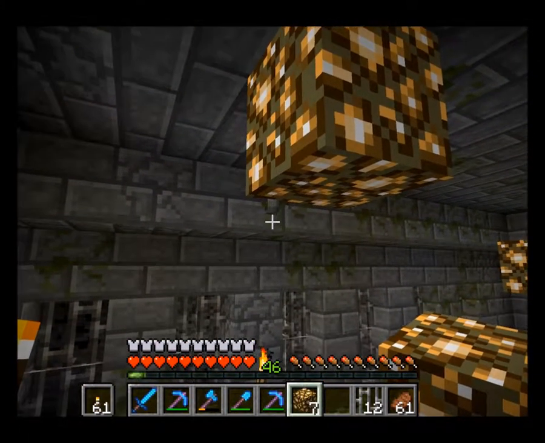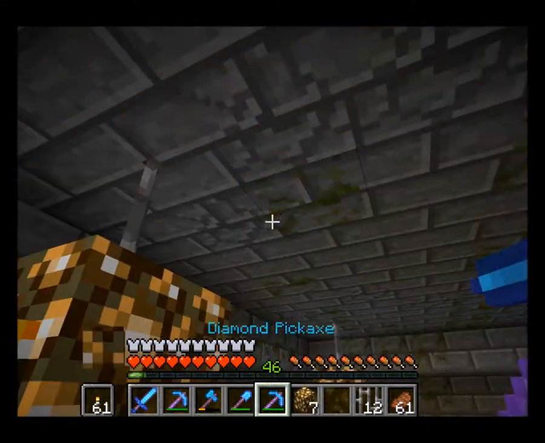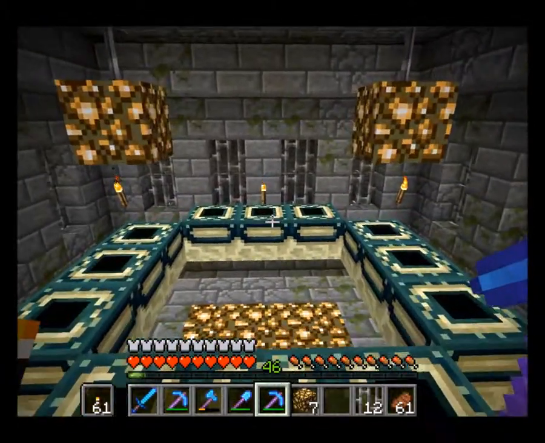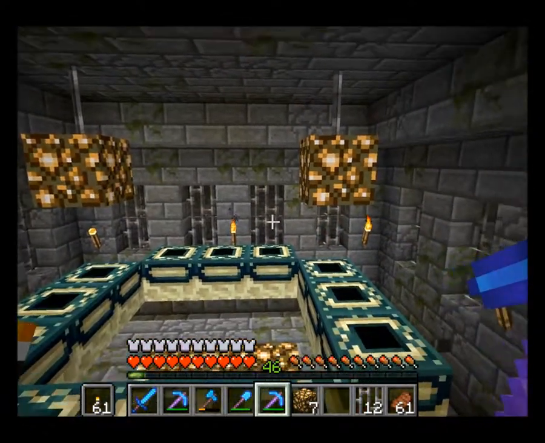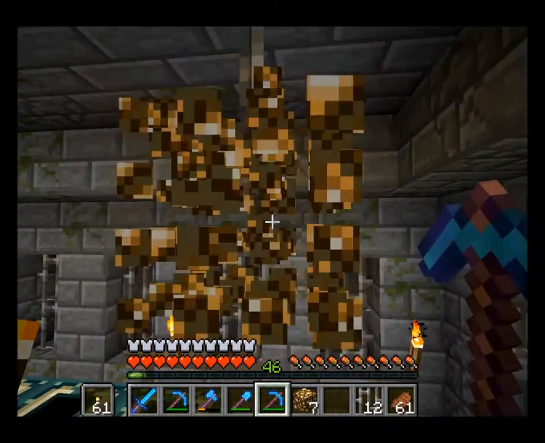Oh, that's not good. Oh, I'm really not sure about that. I like them hanging from the ceiling. That just seems off to me. Oh, it really seems off to me. I don't like that at all. I think I'm just going to put them in the corners.